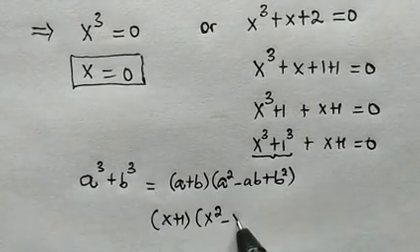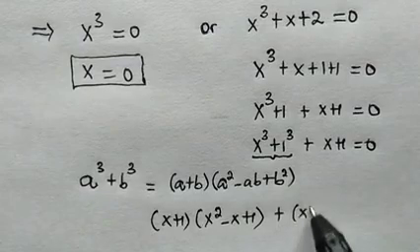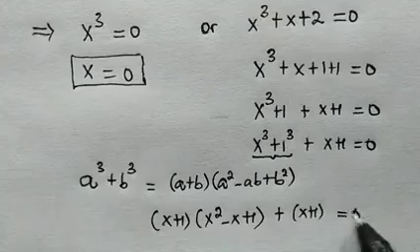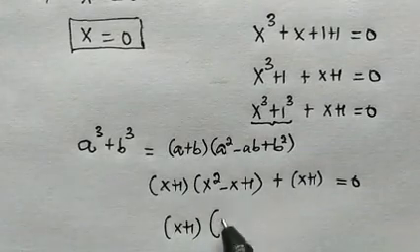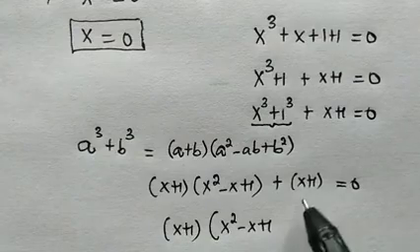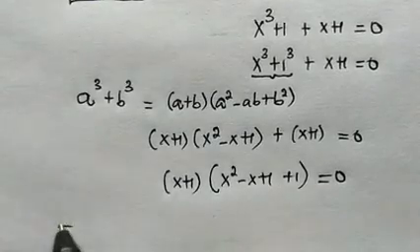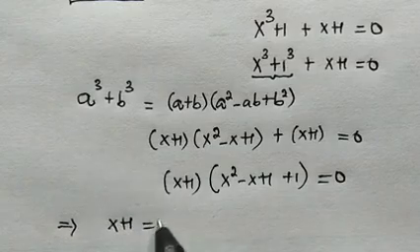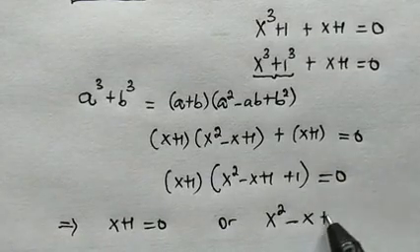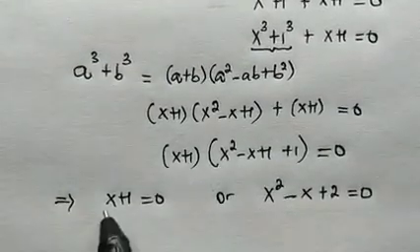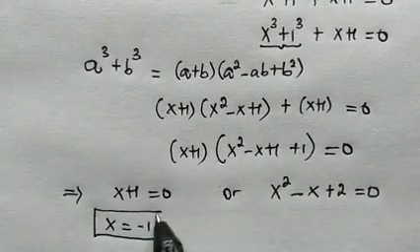Now, using this nice sum of two cubes formula, this part here will become x plus 1 multiplied by x squared minus x times 1, which is x, plus 1. And here we have plus, so let's put in bracket x plus 1. Now we can see that x plus 1 is common, so let's factor it out. Here we are left with x squared minus x plus 1, and here we are left with 1, and this is equal to 0. So here again, this implies that either x plus 1 is equal to 0 or x squared minus x plus 2 is equal to 0. From here, subtract 1 from both sides, we get x is equal to -1, which is an obvious solution.